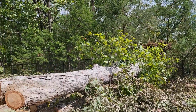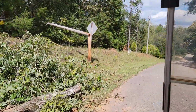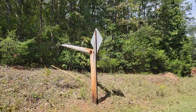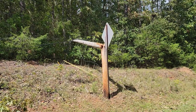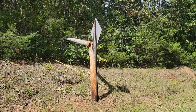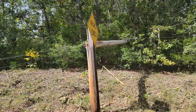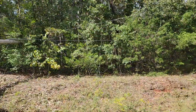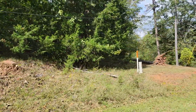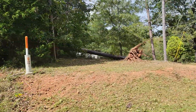So we're gonna kind of just drive through the neighborhood and look at some of the other damage. It's actually really good in our neighborhood. Out of all the trees that went down, which is probably about 100 in this neighborhood, we only have what we see is 3 structures that got hit. We didn't see any cars that got hit, which is pretty rare. There's a lot of people that had houses get crushed and cars get crushed, and we've got really lucky in our neighborhood. Considering just the end of this cul-de-sac here has at least 20 trees down.